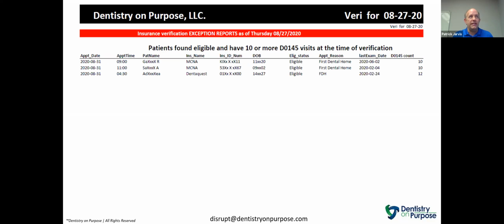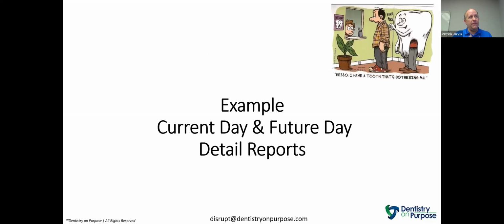This is another one within Texas. They're not allowed to have more than 10 first dental home visits. We want to acknowledge that. We want to identify and let them know if they come in, they're not going to be covered. So that kind of exists for the exception reports. You have not eligible reports in there. If there's a need that your office needs to have clarification on, we've got that.